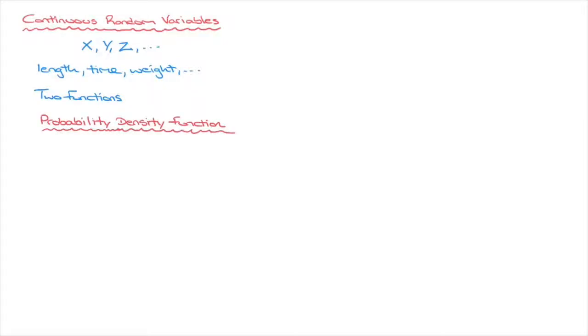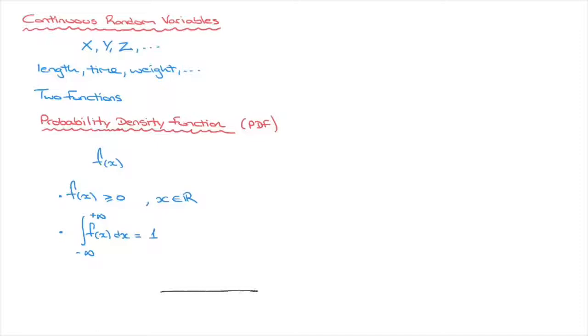Now, the probability density function is frequently referred to as PDF, and put simply, it's a function like many other functions that we've seen before, and we usually call it f of x. This function has a couple of properties that must always be true and always be kept in mind. The first is that f of x will always be greater than or equal to 0, for all real numbers. The second important property is that if we integrate this function over all real numbers, it will always equal 1. What that tells us is that the area enclosed by a probability density function and the horizontal axis will always be equal to 1.